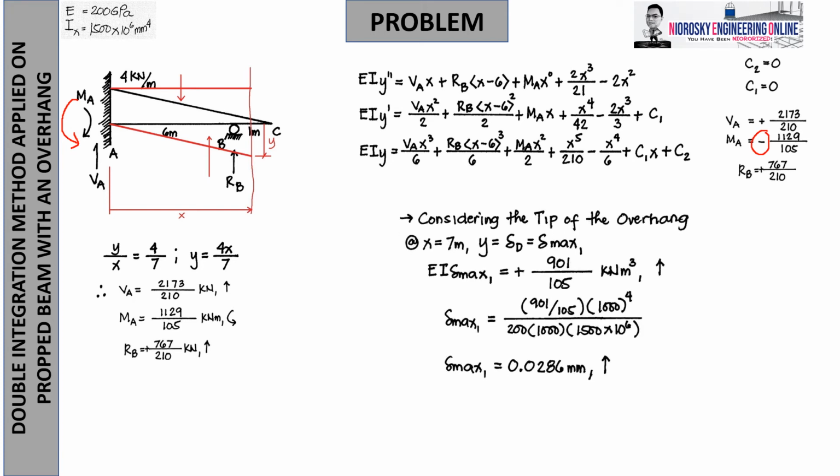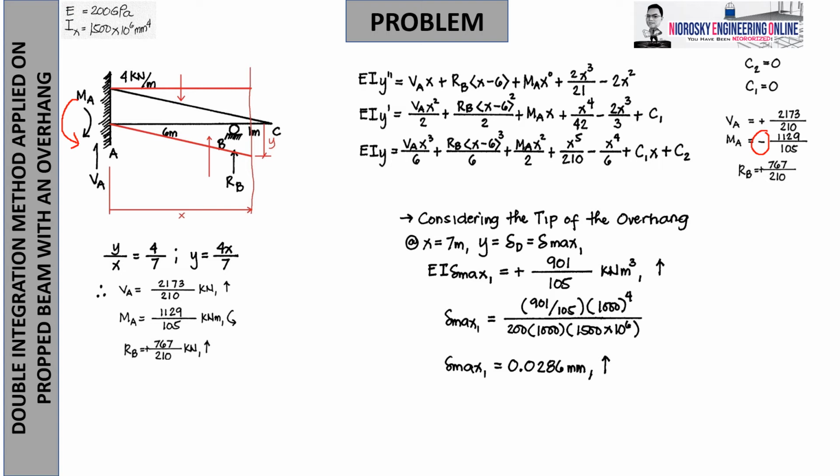Okay, so let's consider the tip of the overhang. The rule is, kapag nagkaroon kayo ng maximum deflection, lahat ng tip of the overhang at saka yung span, either what we call, if there is a single or double curvature, as discussed already in one of my video lecture, you have to follow and check and qualify kung may single curvature. So therefore, kung may single curvature, may isang point lang na maximum sa span. So we are talking about center support to support system, excluding the overhang.